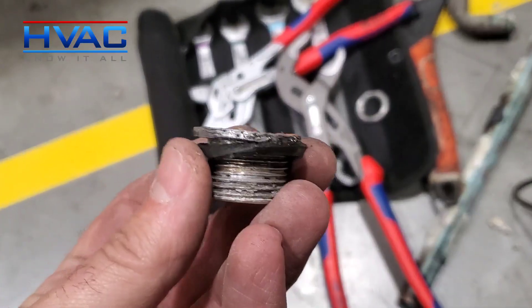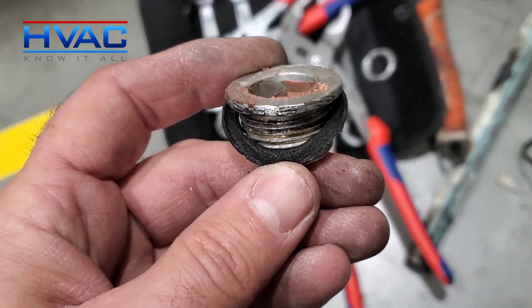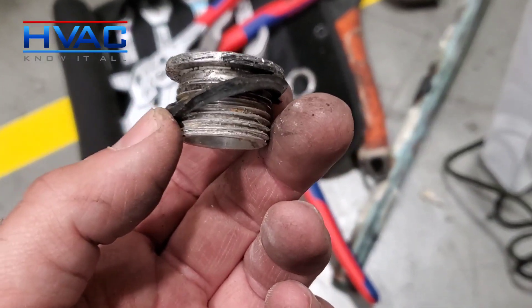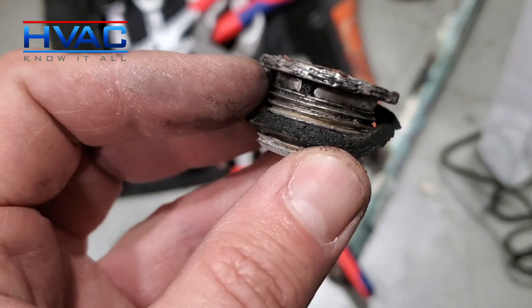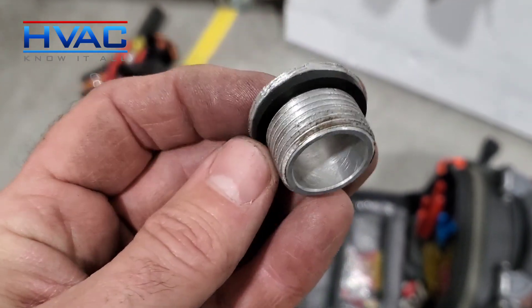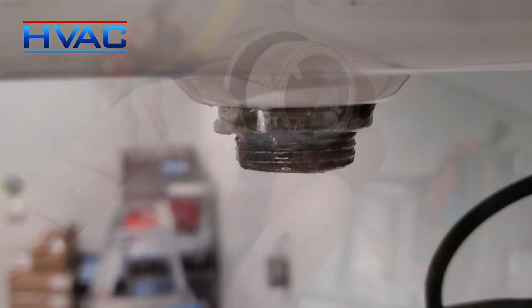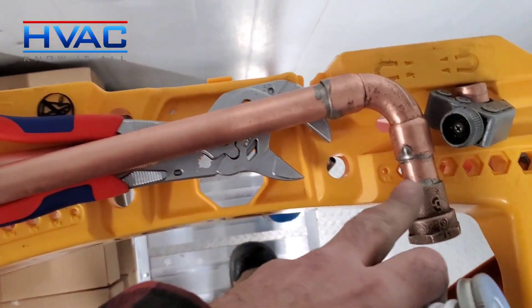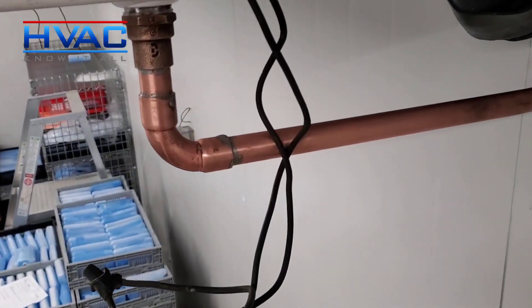We have found our culprit — it is the compromised gasket. This is what's causing the leak. I wasn't taking this whole thing apart in this high-end facility without having new parts here, but unfortunately the new evaporator didn't ship with a fitting or gasket. Thanks to Dylan the plumber across the parking lot — works for the same company — he provided us with a new gasket. We've got a little Nylock white on the fitting and we're putting the drain piece back on. Then we'll get rid of the ice on the electrical and set up the defrost to six times per day, half an hour each.